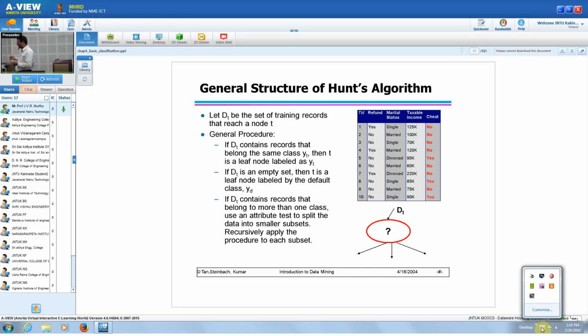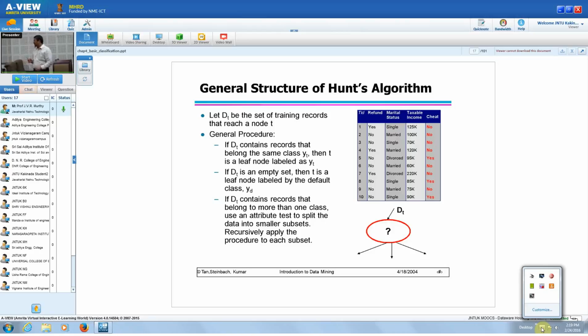What is overfitting, we will see at the end. I will not talk about all those things at this stage, because it is the beginning stage, so I will talk in very simple terms. In the leaf node, the idea is you have come to a leaf node, which means the records there ideally all belong to one class, or a majority with some proportionate percentage belong to one class. Then you can terminate there.